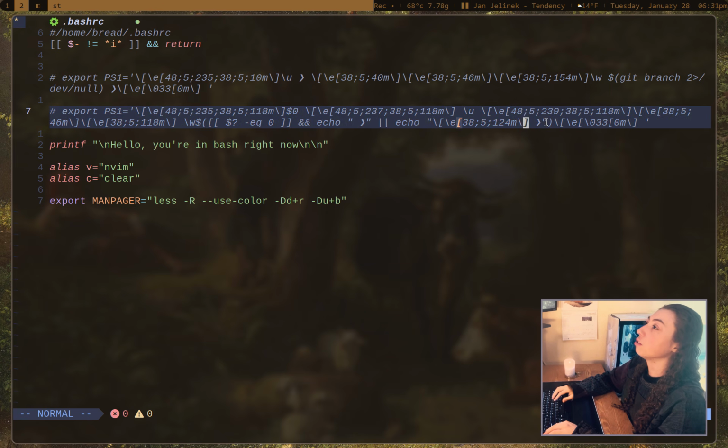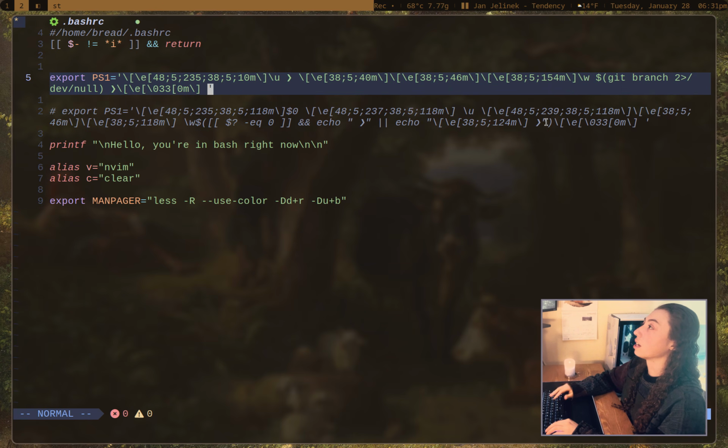Obviously, I would caution you to not string together a bunch of intensive commands, since this is getting executed every time your prompt appears, so you don't want something that's going to take forever. But another good example is, you could have a git branch command to show you if you're in a git branch.